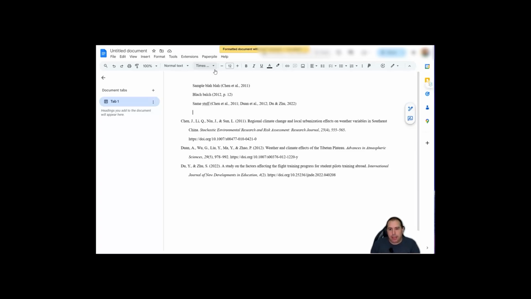When I say perfect, I mean these are exactly the way that you put them. So for instance, these are journal articles, so the italics stuff is correct. In this case, we've got a volume and an issue number. We've got the page numbers. If you do not check to make sure that these are correct, it's not a big deal, right?